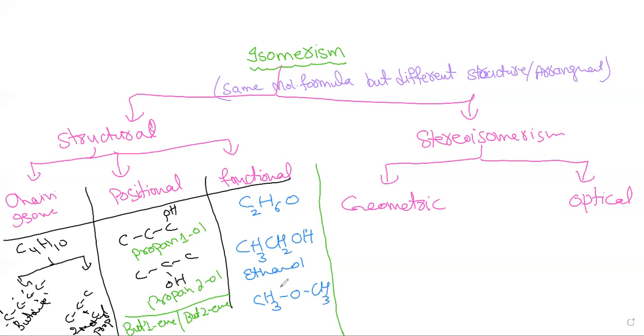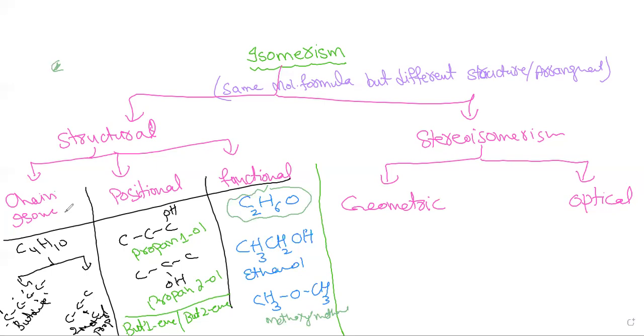This is an ether, methoxy. We just studied it in the previous lesson: methoxymethane. So methoxymethane and ethanol are functional isomers of each other because they have the same molecular formula, C2H6O. So you may count. Okay, and one more thing. That is it. These are examples of structural isomers.